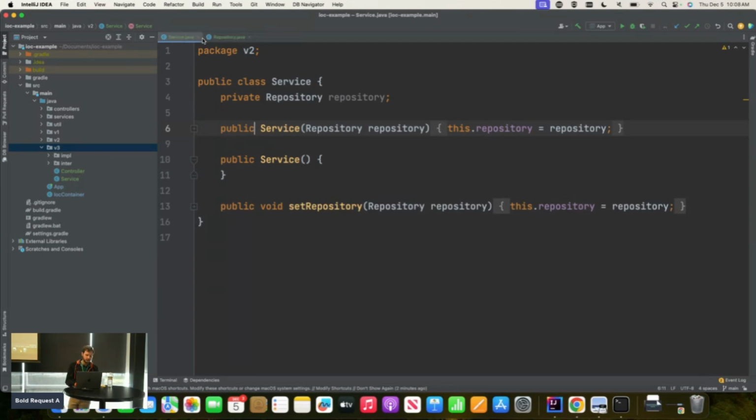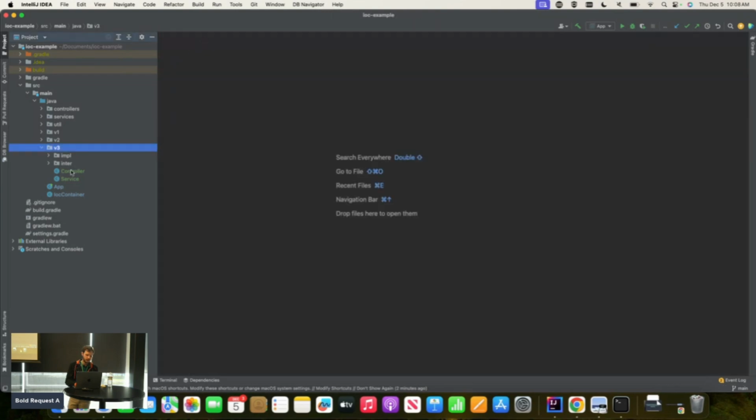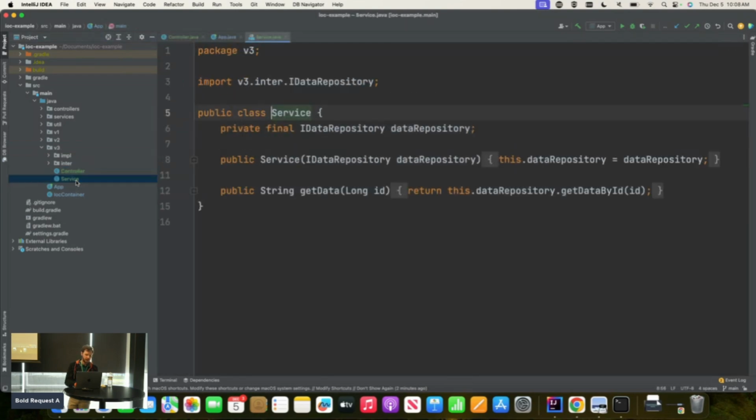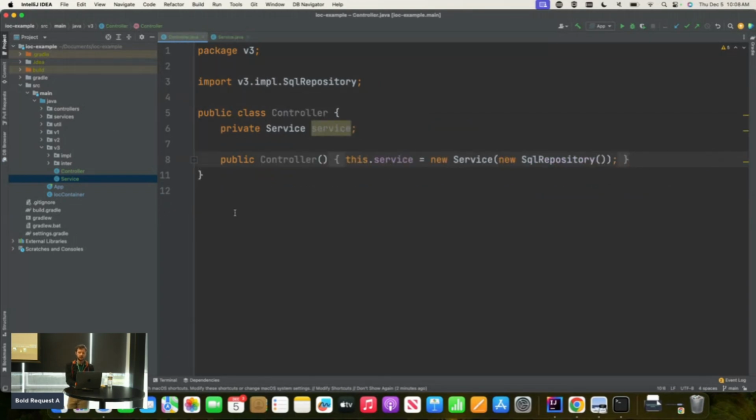And as an example of this, we can look at a use case where I have a service that has an interface that it is dependent upon. And by using inversion of control, we're able to allow whatever class is instantiating the service to choose an implementation to satisfy that interface, as long as the implementing class is able to fulfill the interface's methods.